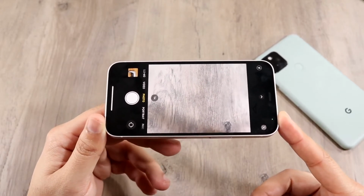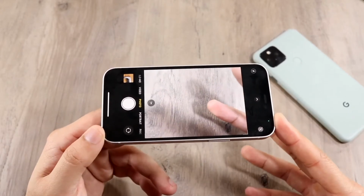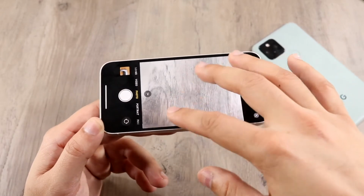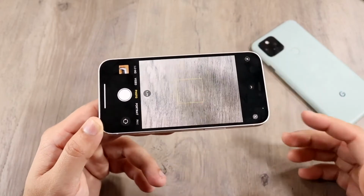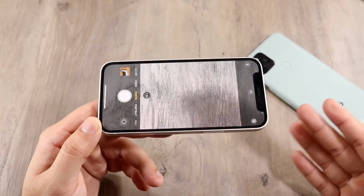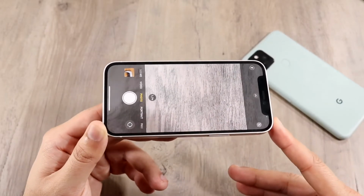You have that dual camera setup, like I stated. You have 4K 60 on the back, but you also have 4K 60 on the front, which is huge. That ultra wide sensor is awesome, which is the same thing the Pixel 5 has. You have portrait mode, just like the Pixel 5. You have night mode and stuff, just like the Pixel 5. So there's a lot of similarities here, and I don't think there's one that's necessarily the winner.